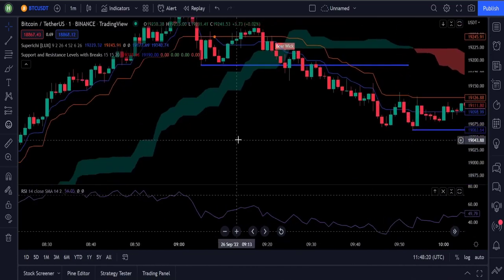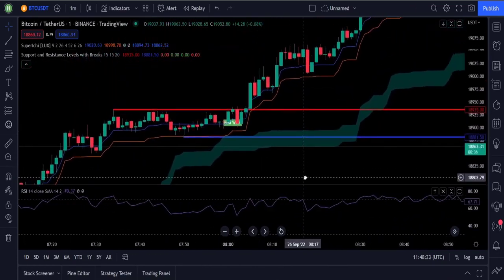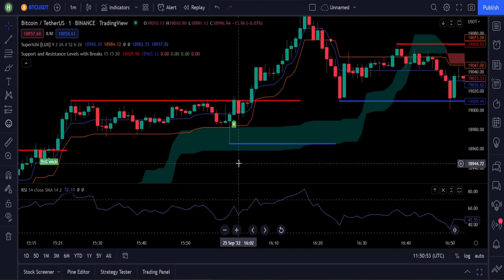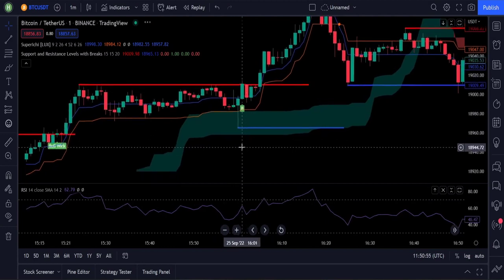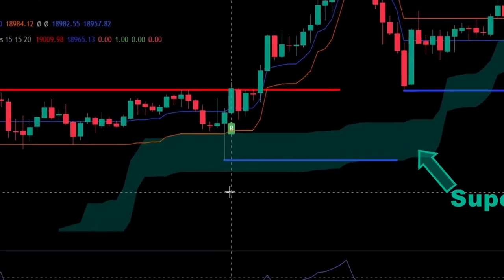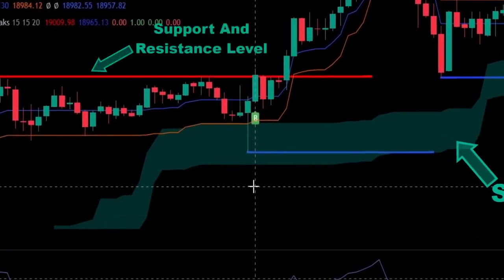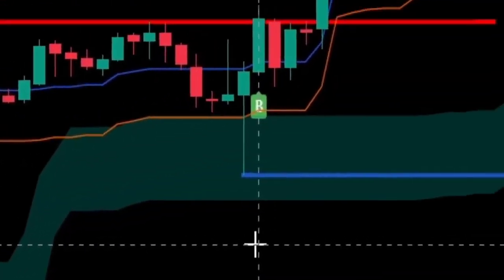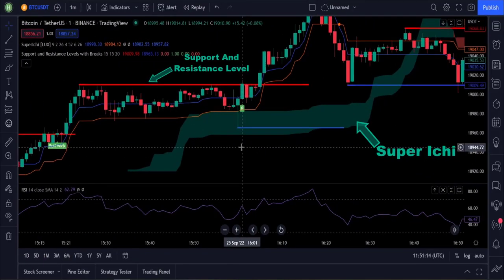Now let's understand the exact rules for this strategy. Let's start with the conditions for entering a buy trade. Number 1. The price action must be closed above the Super Ichi cloud, and the cloud must be green in color like it is here. Number 2. The price action must create a bullish breakout. Such breakout is confirmed by the green label printed on a chart, and it can say either bull wick or simply breakout. After these 2 rules are confirmed, you can enter a buy order at the close of the candle, and the stop loss will be set at the recent lowest price.